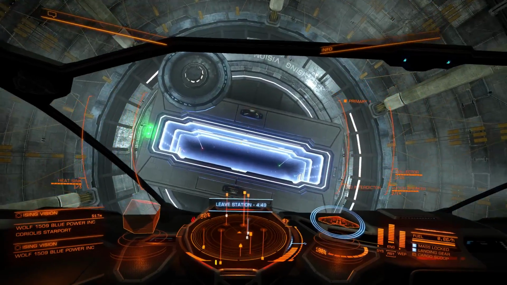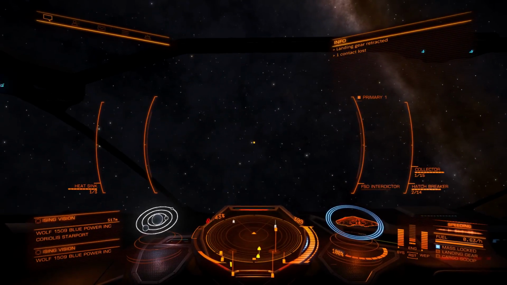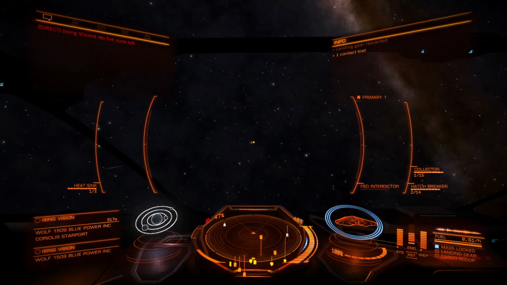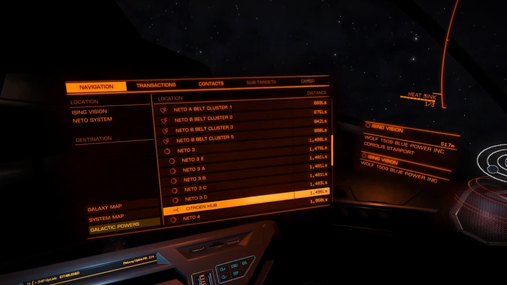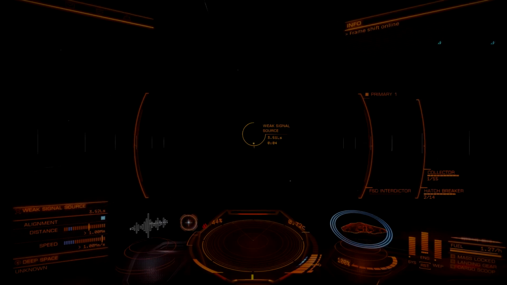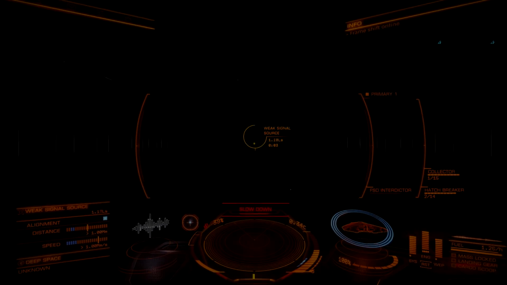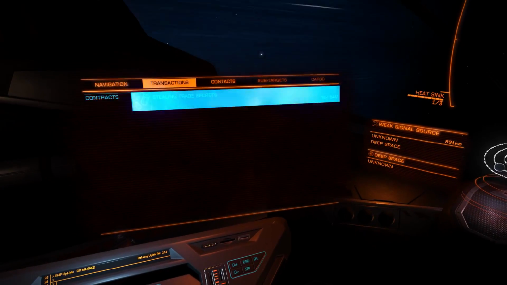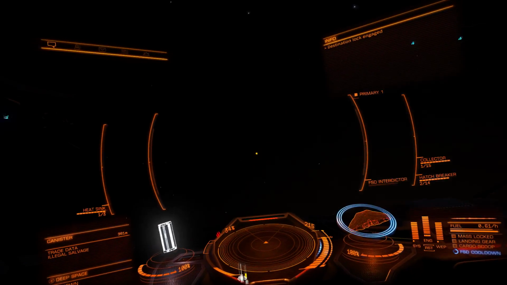Completely forgot that on a D-spec Cobra, the thrusters are not awesome. But as you can see, I reach 409. So I should be able to get away from anything I need to get away from. Now you've always got a chance of finding trade data in these signal sources, yeah? Would you believe it?